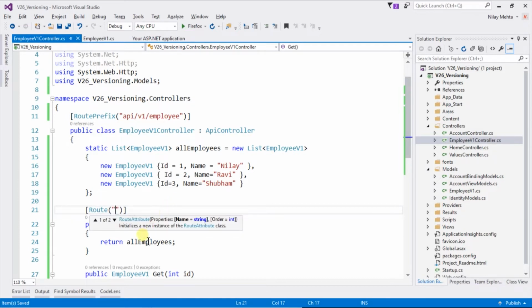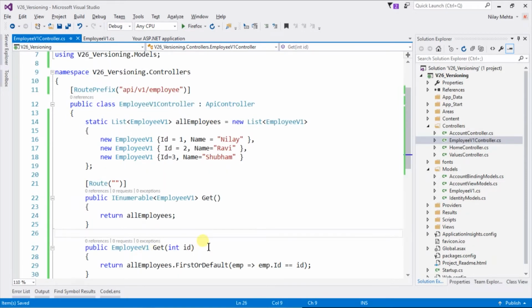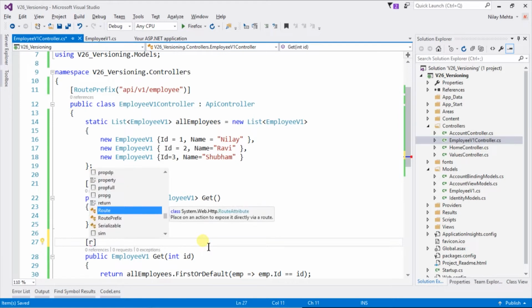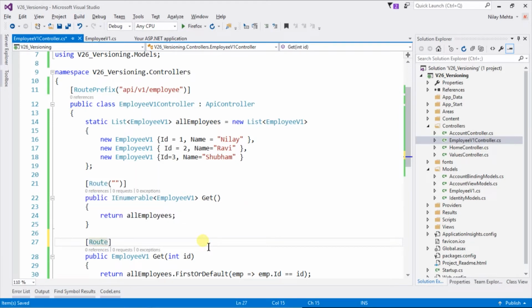That would be an empty string when we are retrieving all of the employees, and when we are retrieving the employee with the given ID, then we pass the ID within double quotes.